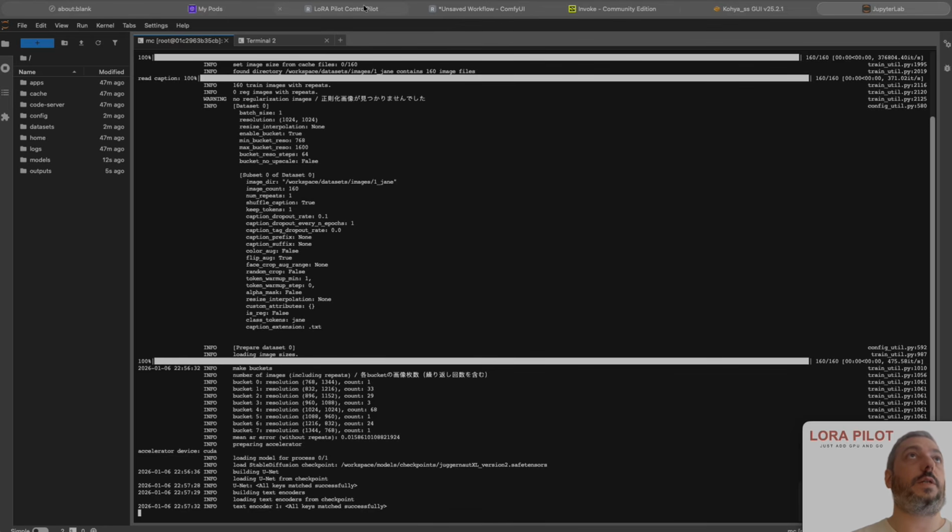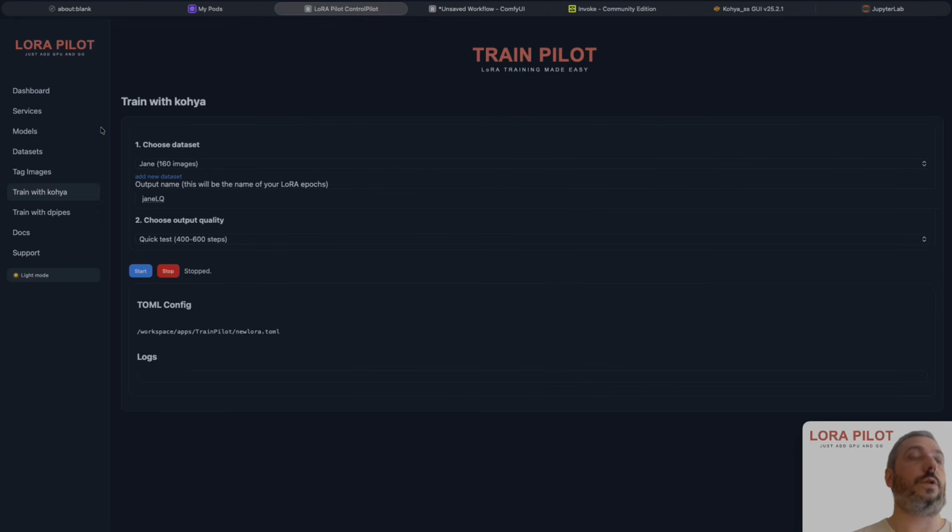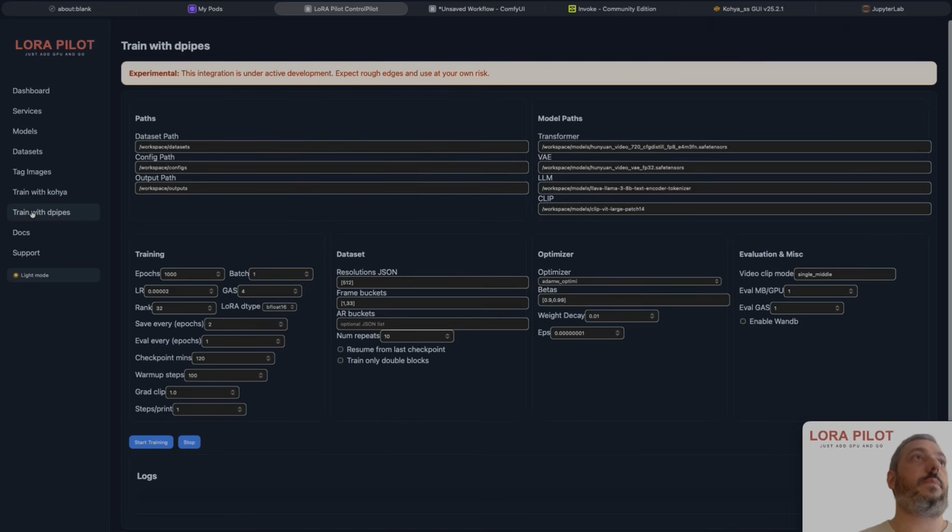So let's go back to LoRA Pilot now, just to show you the rest of what's included. I've created a custom user interface for diffusion pipe, which is kind of experimental at the moment, but in the next few releases, I will make it 100% working.